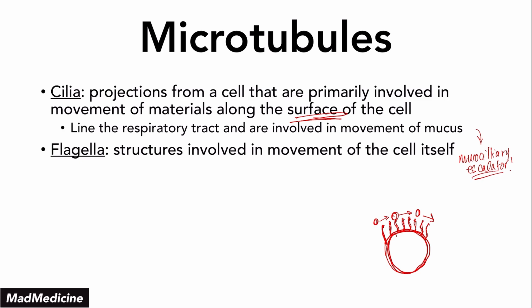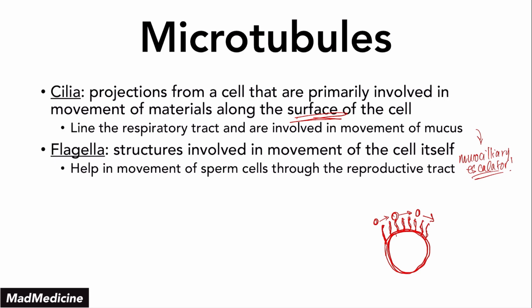All right, so that's cilia. Let's talk about flagella. Flagella is a structure that is involved in the movement of the cell itself. And the classic example of flagella are sperm cells, right? The sperm cells are able to move because of the movement in the structure of the flagella. So I'm going to draw a sperm cell right here. Very memorable concept. Okay, so the sperm itself is moving. The flagella will cause the sperm to go forward. Okay, whereas cilia is not moving the cell, it is moving everything around the cell. The flagella is actually moving the cell.